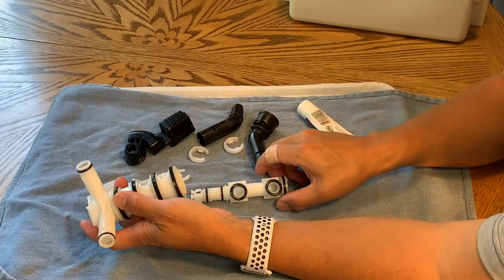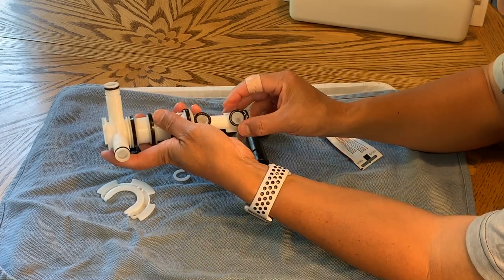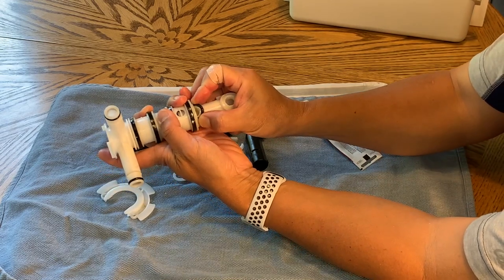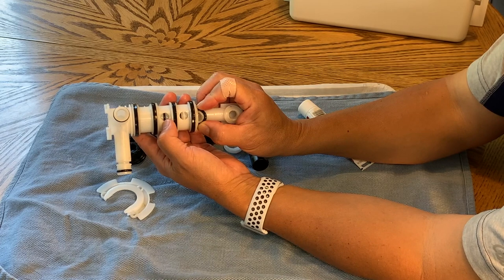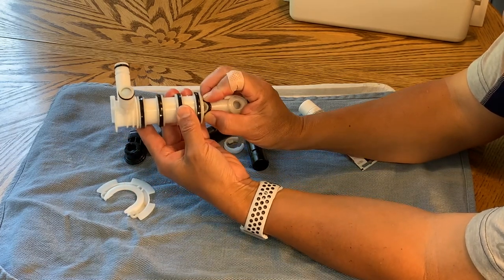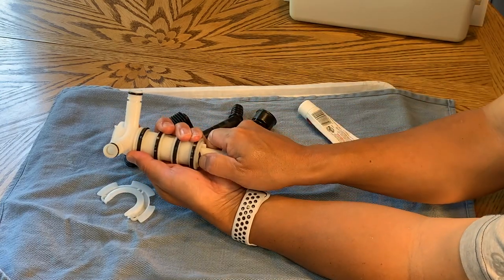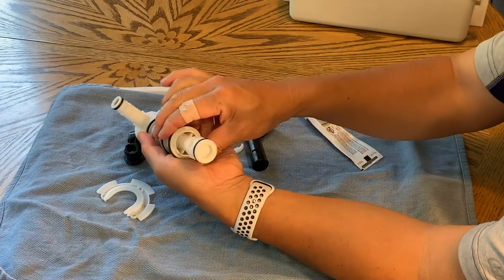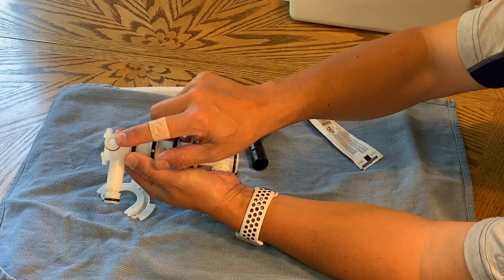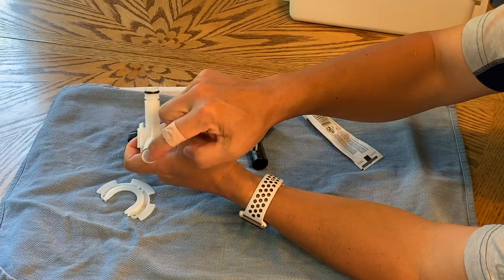So we insert the narrow end first, then we come to this first O-ring here. You want to press it flat so it's in its groove. It's probably a good idea when we insert these big O-rings to try not to have them lined up with these holes because they might bind in those holes. I'm going to rotate this so there's no holes for it to bind on. You might have to use a thumbnail to kind of hold the end of the O-ring down as you push it through. You want to make sure that the O-ring hasn't caught on the lip of anything.